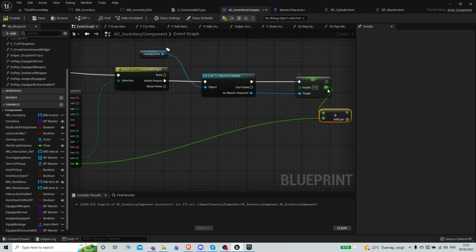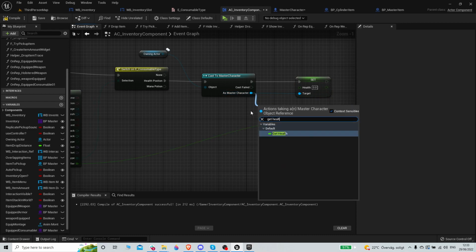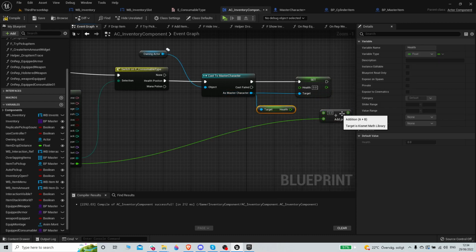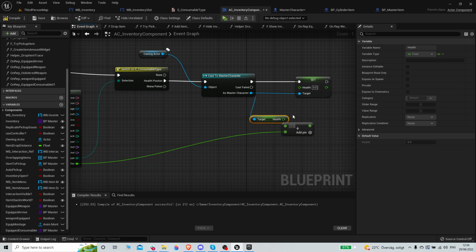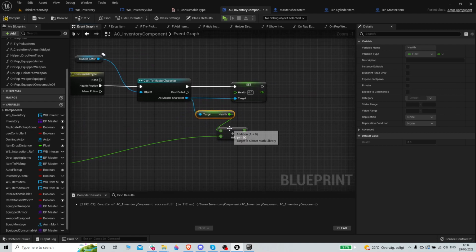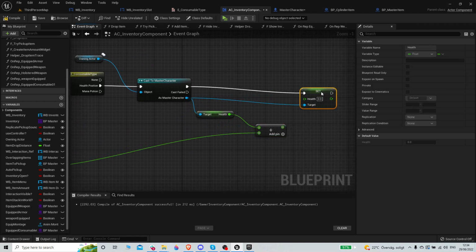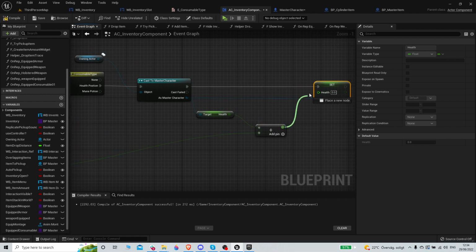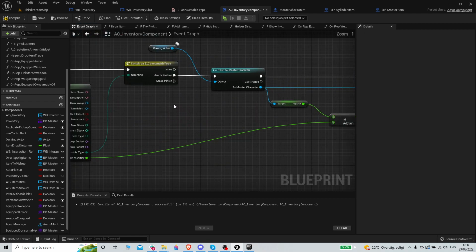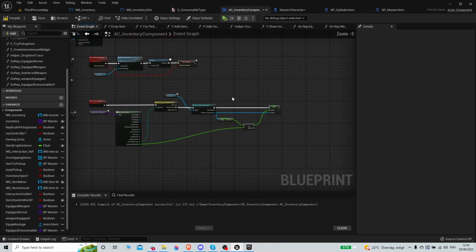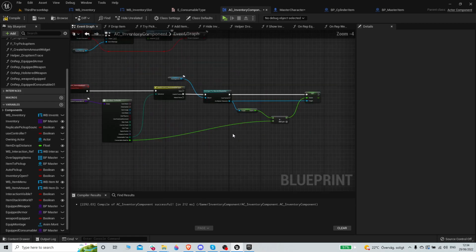Set health to, sorry, first get health. And then we set health. I'm probably gonna do some kind of stat component with health and stuff like that later.